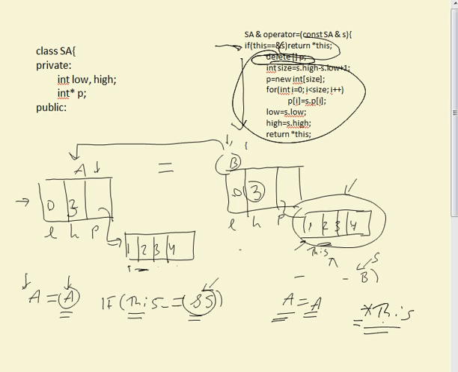What does that accomplish? Because if I say A is equal to A is equal to B, then it's going to do A equal to B appropriately. It's going to return A. And then when it tries to do A equal to A, it's going to simply return the A on the left-hand side without doing anything, and everything is fine. That is how assignment works for the SafeArray class. And this is not only going to be useful here, this is really the case anytime my object has pointers. You're going to have the same kind of situation, and we're going to really have to take assignment into our own hands so that things don't get messed up by using the default assignment.